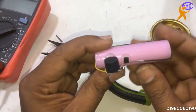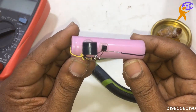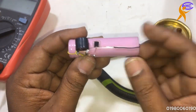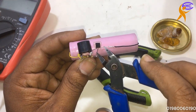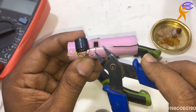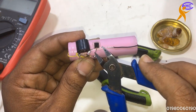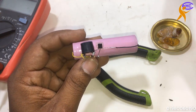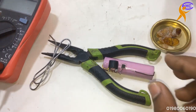Now for the switch: if we disconnect it, it makes alarm. Look — here will be the switch. Disconnecting the switch: if you connect, then it is not working; if you do not connect, then it is working. When it disconnects, it will make alarm; when it connects, it will not alarm.